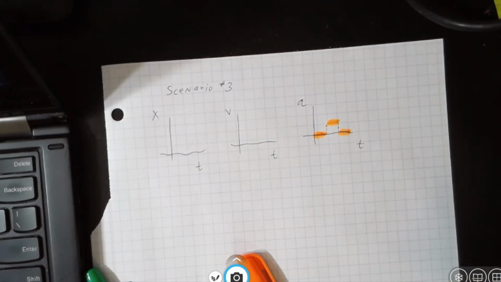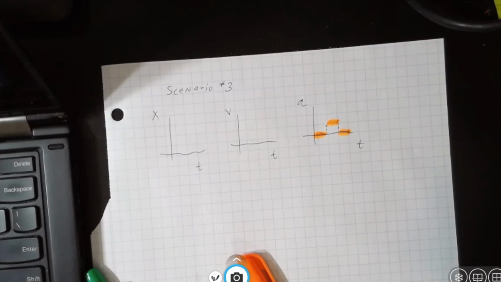The car could be at rest, or the car could be moving at some non-zero constant velocity. In both cases really we have CV, right? If the car's at rest, our velocity is zero. If the car is moving with some constant velocity that's not zero, then maybe we have the cruise control on. So let's say we have that sort of scenario.